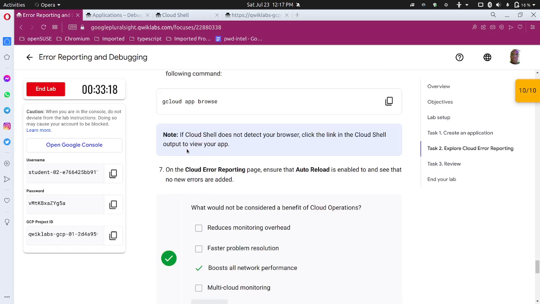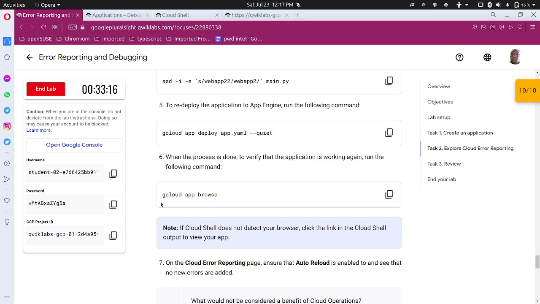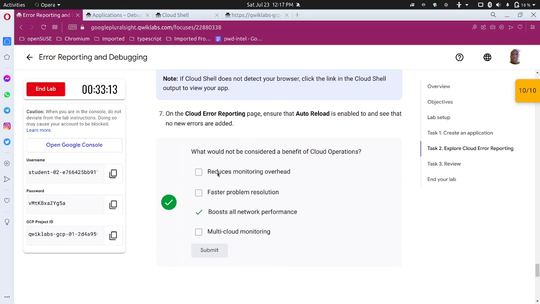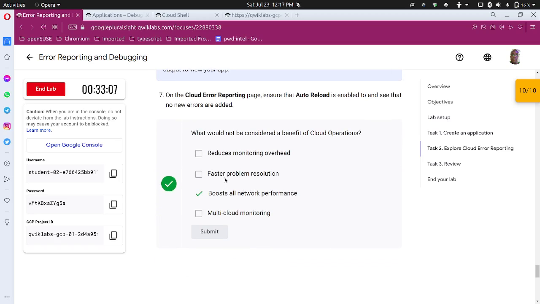Some of these quizzes you will need to do a bit of research to answer them. Please do. I didn't know the answers for this one. I was sure of this one. Sure of this one, definitely. This AWS monitoring from Cloud Operations, that's also possible if you install the agent on your AWS instances and then allow traffic from that instance to GCP cloud. Then you should be able to monitor that one.